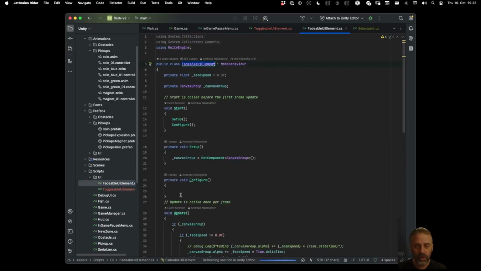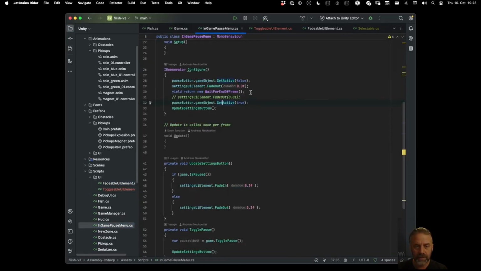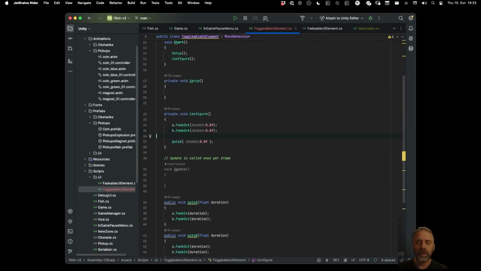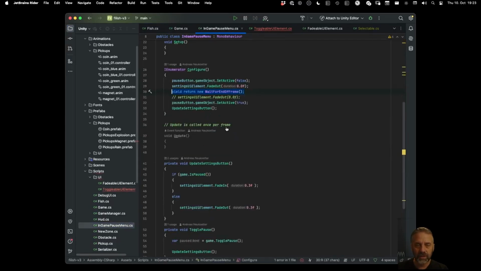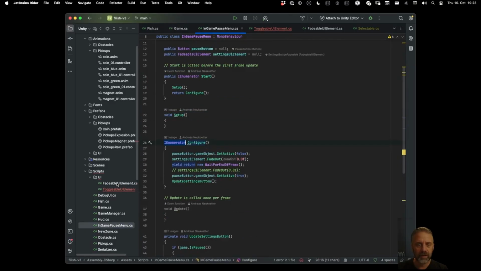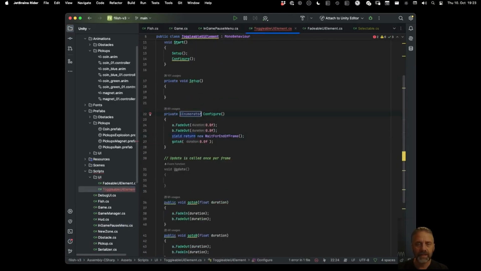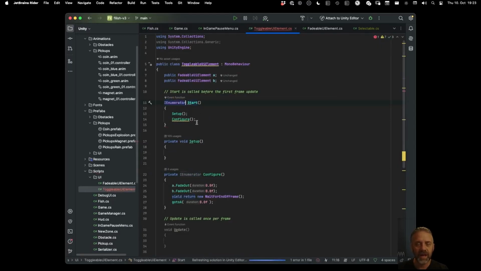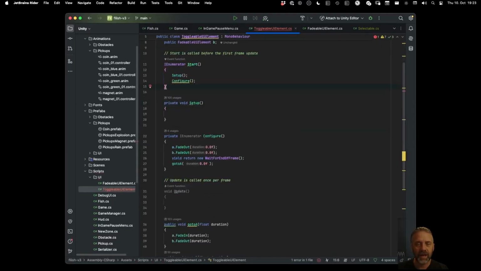Because we do this one trick here where we basically say we do this after one frame, right? And that means we need to return an enumerator, which means start needs to return an enumerator, right? But that's fine. That's what it does. Anyway, I mean, setup shouldn't, but configure can, right?